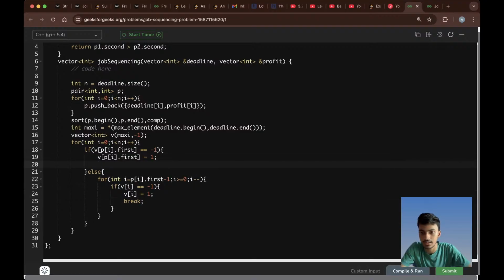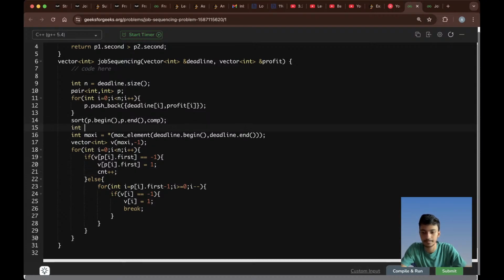If it comes here, increase the count. We can have a count to increase here and here also.